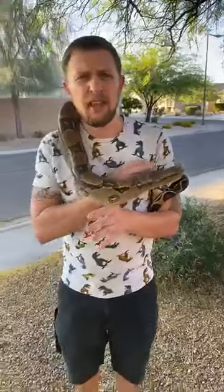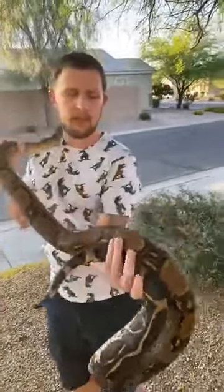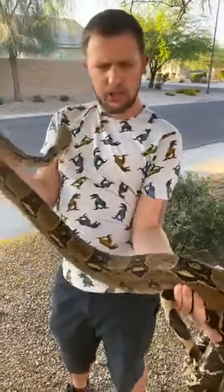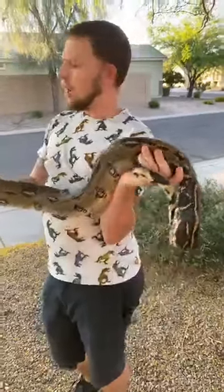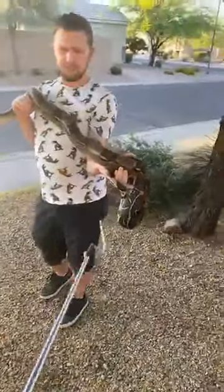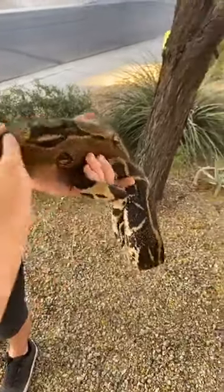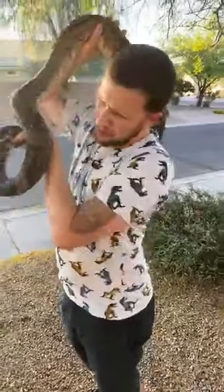When approaching a pet snake: at shows, I generally keep the body like this with the head positioned toward me, so if anything gets freaked out the snake comes toward me rather than toward the person holding it. If the snake is in its cage, I tend to always approach from the tail. We also tap-train them — we'll tap with a snake hook to wake them up, then come in with our hand and give a couple of taps so they know they're not getting fed, then stroke them and start picking them up slowly from the mid-body or tail.